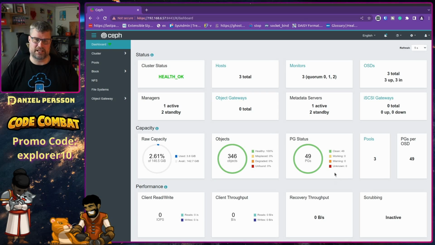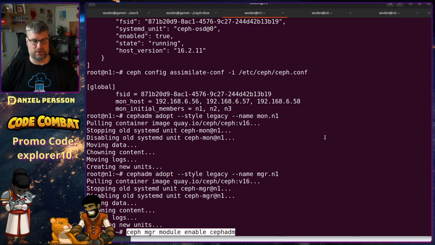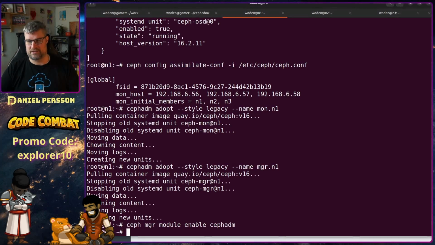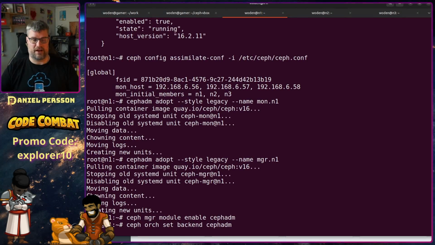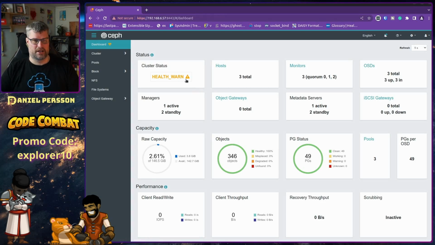Now we can actually switch over to using this CephAdm orchestration. So let's enable that module, and we will set the orchestration backend to CephAdm. When we have done that, we should be able to see, if we reload here, that we have 12 stray daemons and 3 stray hosts that are not part of CephAdm.